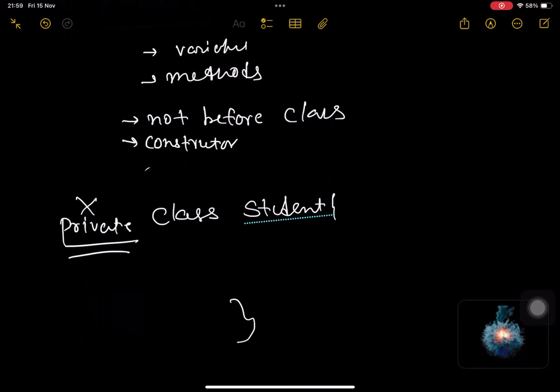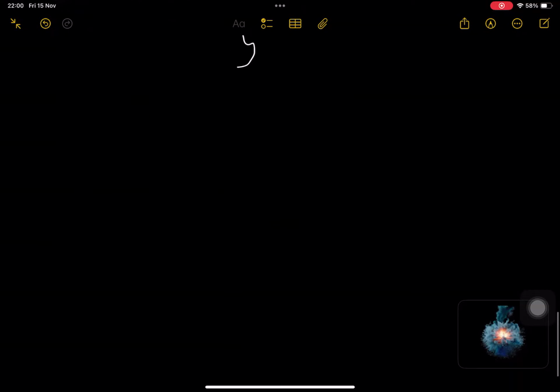Okay. When you are using the private modifier on a member of the class, the scope of that member will be private scope. Private scope is also called class scope. A private member cannot be accessed from outside of the class, and the private modifier can be only used for members of the class, not for a class itself. Clear on these 4 points? Then we'll move to the new modifier. If I ask you tomorrow in class about the private modifier, you can answer all this, right? Whatever we have discussed now.